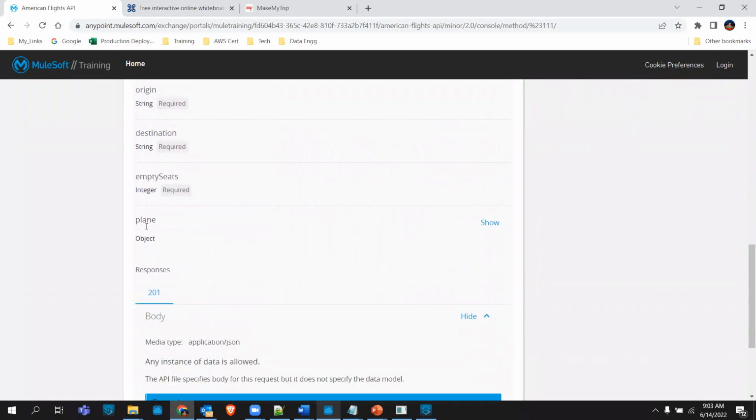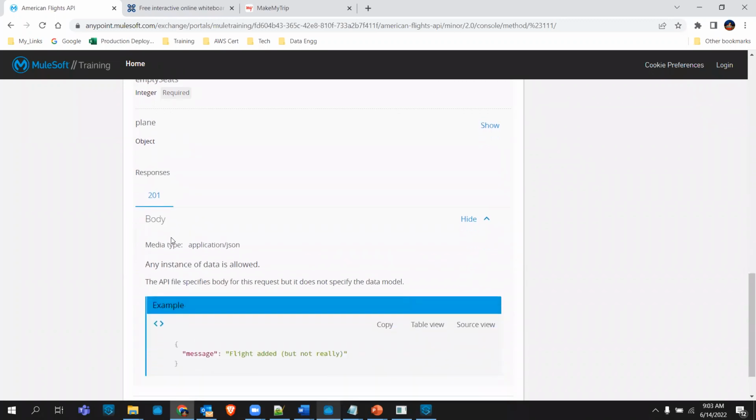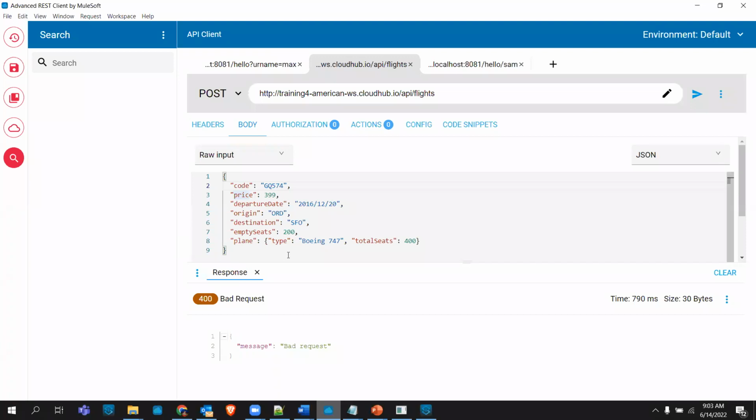But if you see the plane type, nothing is mentioned. Whenever it is not mentioned, that means it's not a required field. So how can we verify it? Let's see. If we remove this plane type and provide the request, let's see if it throws an error or not, because it was not a required field, so it should not throw an error. So let's see that. Without that field, I'm able to create and I got a success response and I can see flight added.